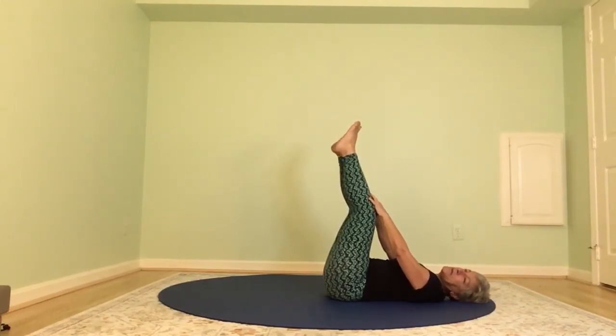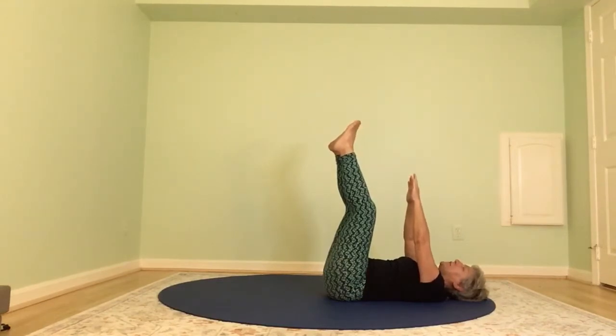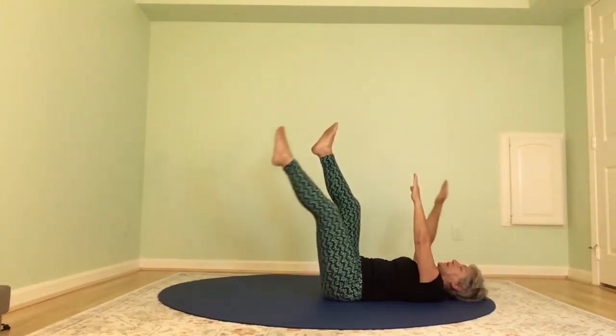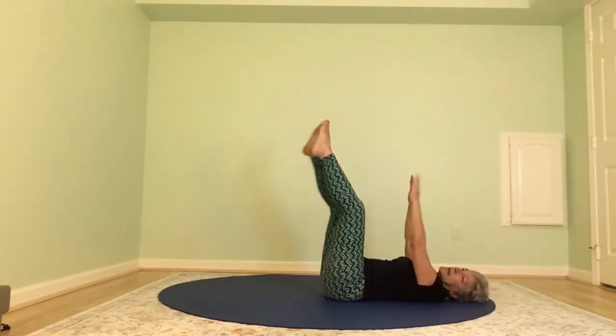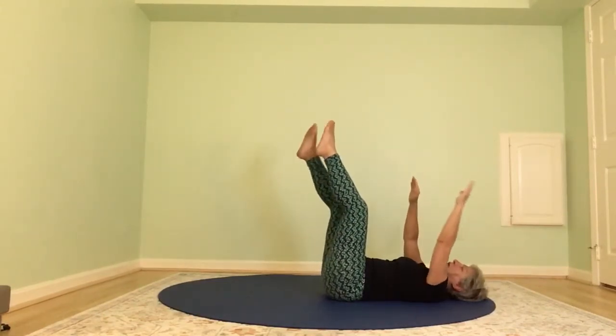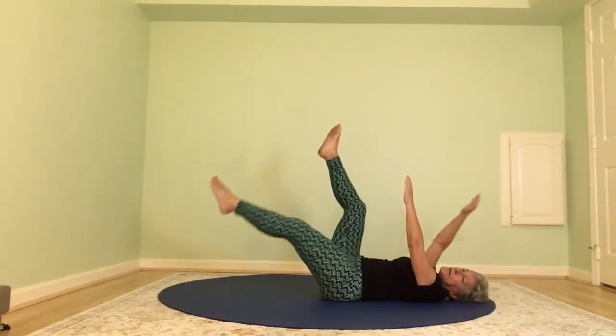Okay, so if you want a little more in our next series, we're going to do the same thing, right leg, left arm, left leg, right arm. If you want a little more, then do it with your legs straight. Okay, so your choice, right leg, left arm, knee bent or leg straight, and up. Left leg, right arm, and up. Okay. So having the legs straight just puts a little more weight in the legs.